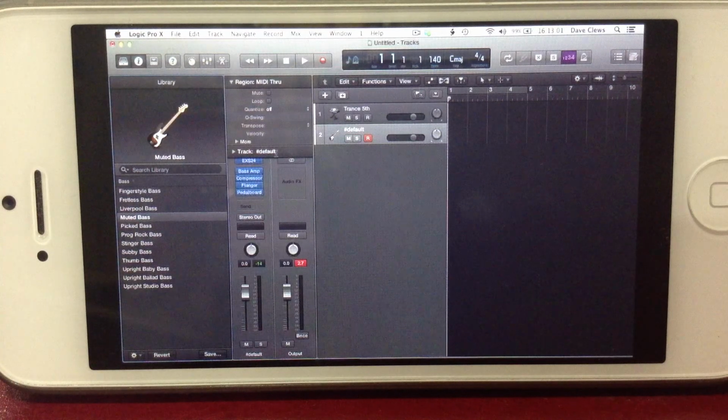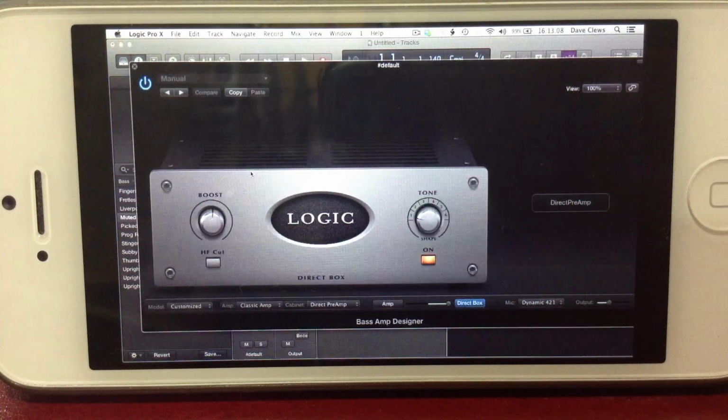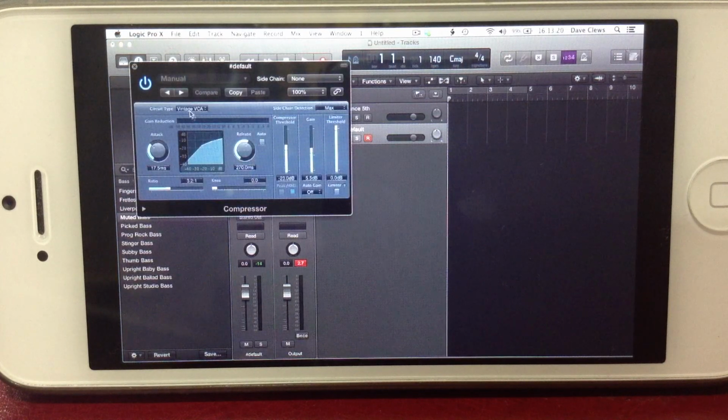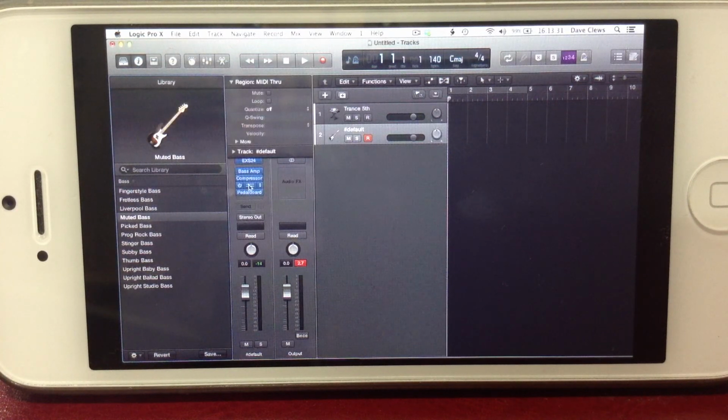Then open the Bass Amp Designer to check the settings. Classic amp, direct preamp, tone number 1. The compressor in the next slot should be preset to vintage VCA model, threshold -23, ratio 3.2 to 1, and gain 5.5. These are all fine. We can turn off the flanger because that's not required.